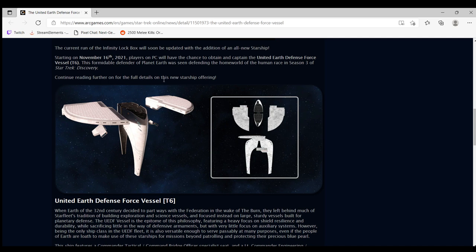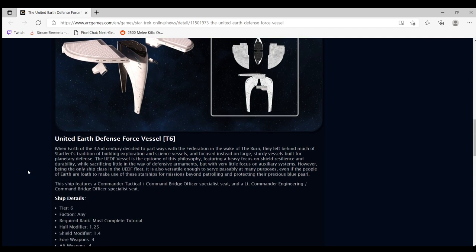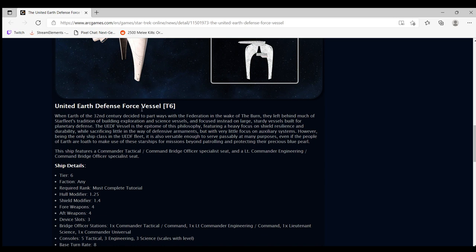There it is. You have the front three quarter, the top, and the side. Now, even this makes it almost worse. At first, when I saw this at a certain angle, it looked like a tooth. But even one of the devs said it reminded him of a tooth or Dumbo, but anyways, we'll just go over this. So, United Earth Defense Force vessel, that's a lot to say.